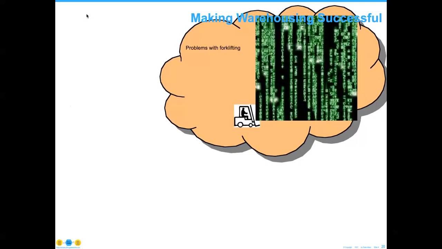And the problems with forklifting the data are that there's no basis for decisions being made at all. There's no inclusion of architecture and engineering concepts. There's no idea that these concepts are even missing from the process. And 80% of organizational data is ROT, standing for data that is redundant, obsolete, or trivial.